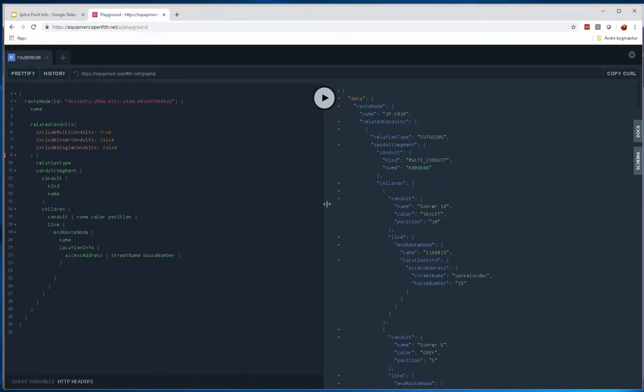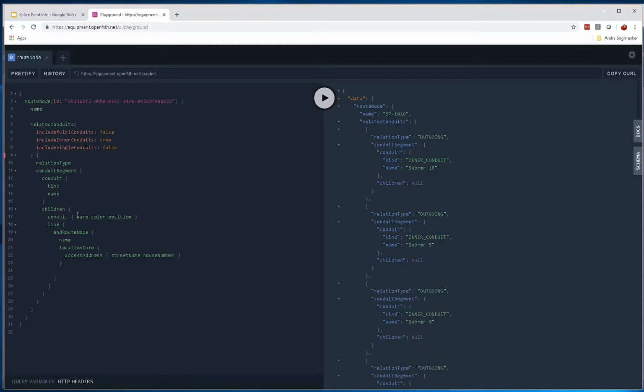You can also just get all the inner conduits out. Let's say you want to do this like inner conduit true. False. So now I get all the inner conduits out, and then what I'd like to know for each inner conduit could be, now it's not the children I want. I want actually this line information on the inner conduit itself, right?